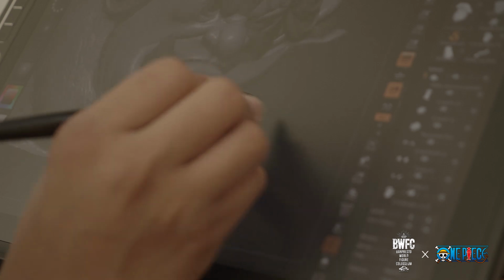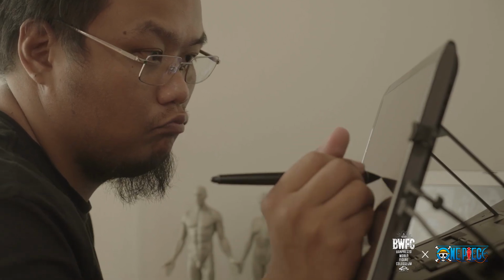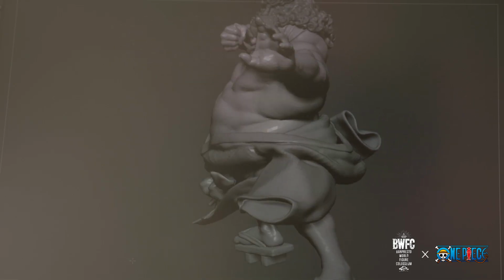I just fell in love with doing a sculpture like that. I learned it along the way, and then it's been 8 years now since I've been doing sculpting characters for games.